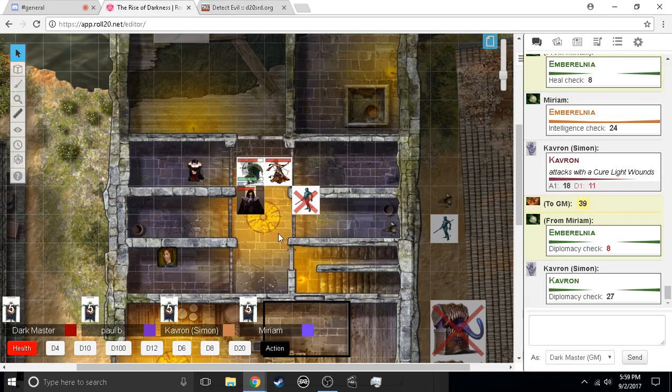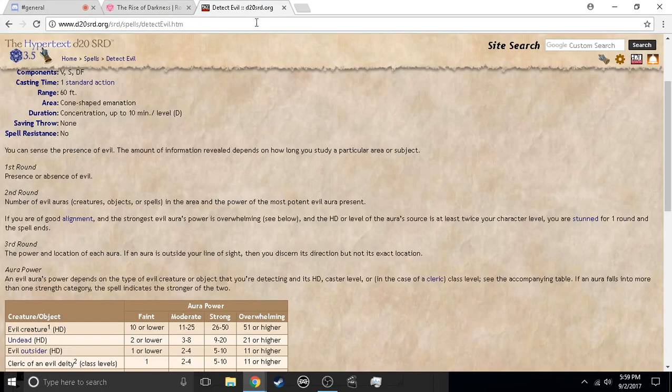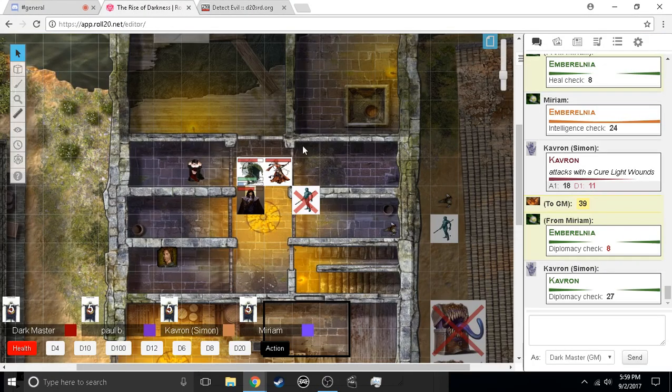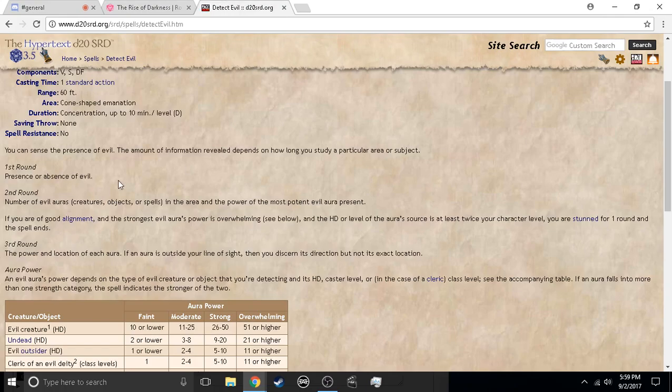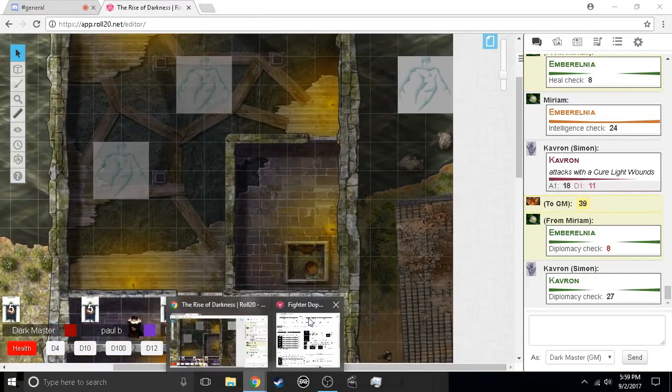You detect no evil in the entire vicinity of anywhere around you. Not even with the doppelgangers? He does not detect as evil. Shit. Nobody in this building? And with the human down here, or what seems to be the human? Yeah, he does not detect as evil. Crap. Well, that was absolutely not helpful. Thank you for trying, though.